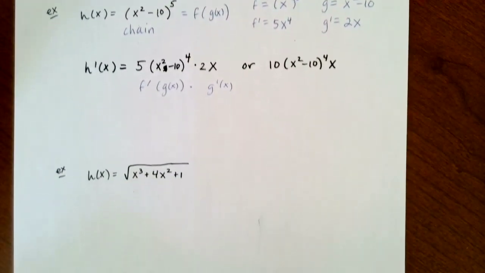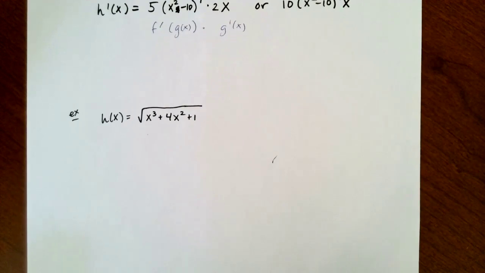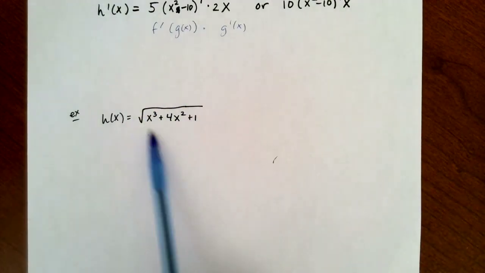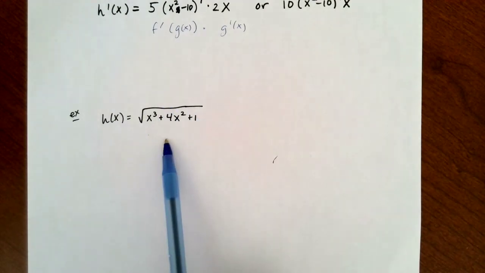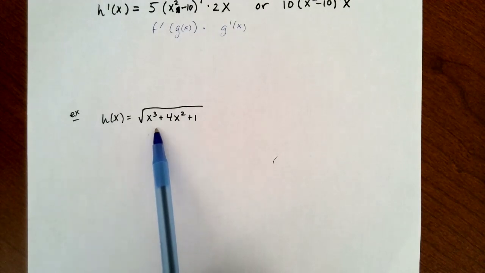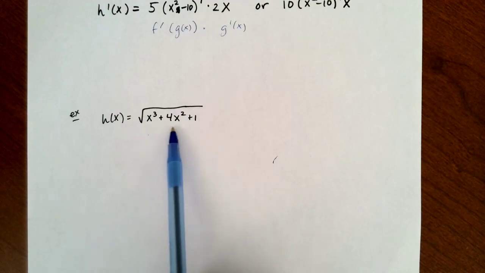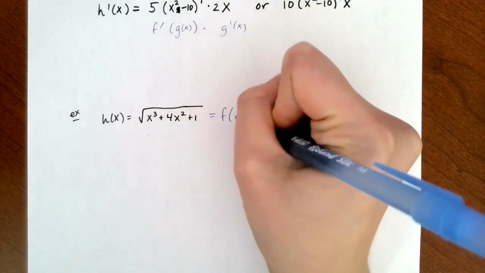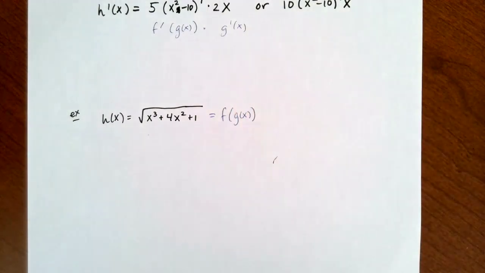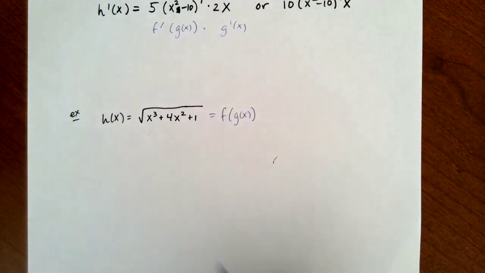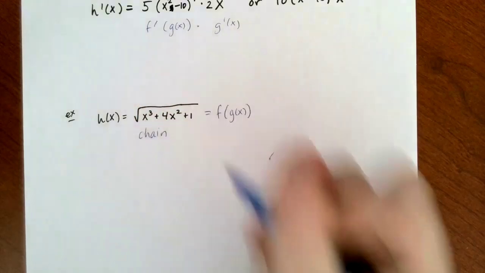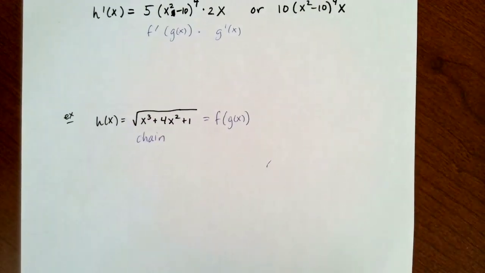So my second example in this video, you can see here, we have the square root of x cubed plus 4x squared plus 1. And again, we can tell that overall for this whole function, I don't have one derivative rule that just covers all of this. So I want to start to pick it apart and say, well, is this two functions multiplied, divided, or plugged into each other? And this is another one where they're plugged into each other. So I want to see this as f of g of x and essentially do a decomposition problem to get started. I'm going to remind myself, because I see composition, I'm using the chain rule at the end.